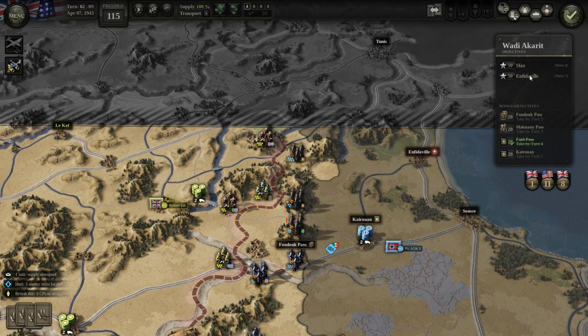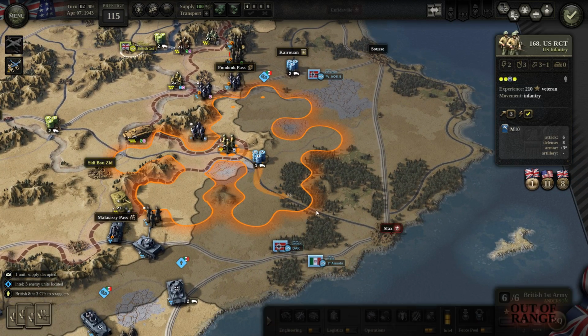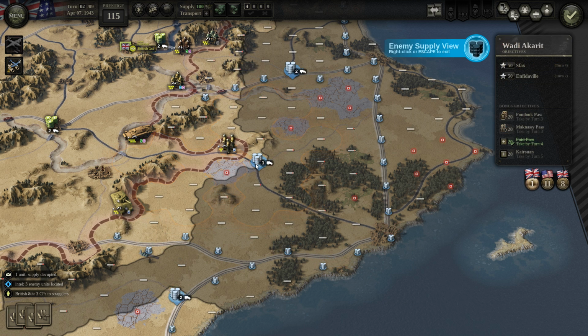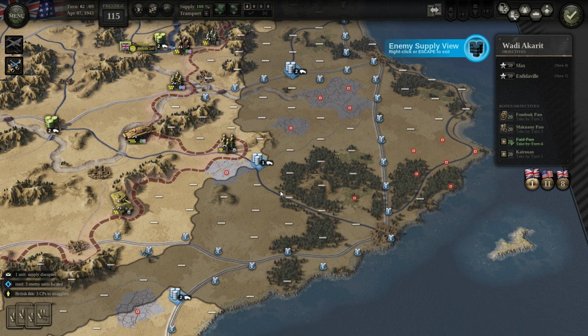What are we trying to get to? Here in turn 7 and here in turn 4, which we can actually get to pretty much right now. We can move all the way up here. We can capture this supply line. Let's see what that does for us when we capture it. I want to get both of these, but ideally we cut this thing off. Oh, we got to get there.